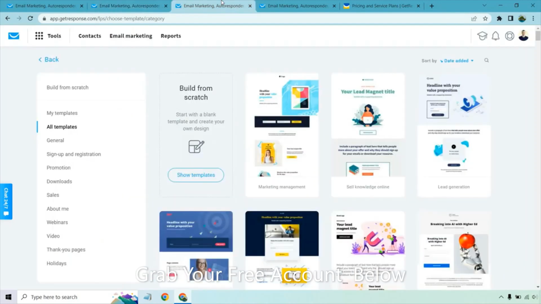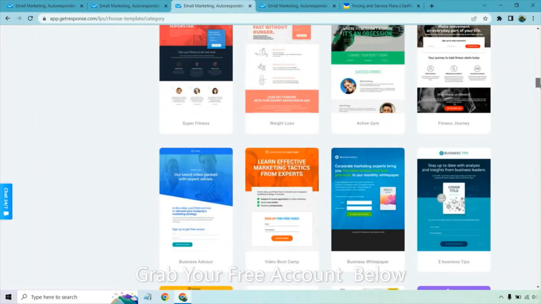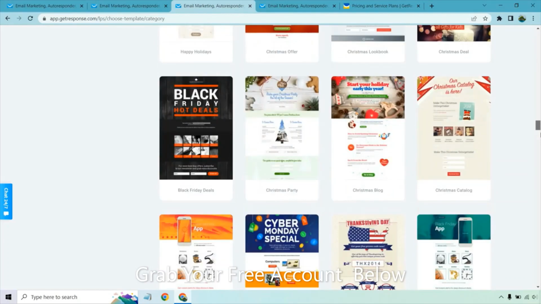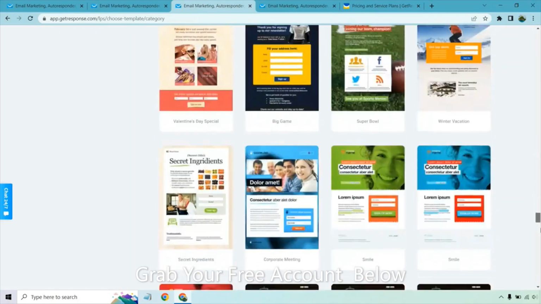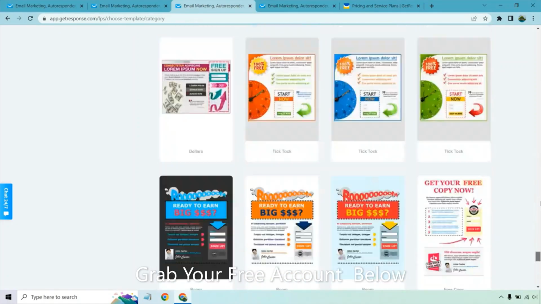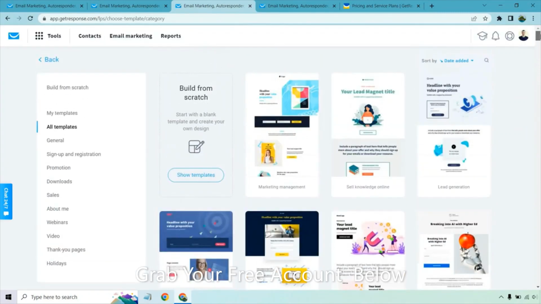Let's move to another feature. We have our landing pages. So here are many of the templates that come with the ability to create landing pages. Now, like I talked about, GetResponse has always been about email marketing, but not too long ago, I want to say maybe a few years ago, they really started adding more to their platform. Landing pages is going to be one of them, the ability to create some sales funnels and do webinars.